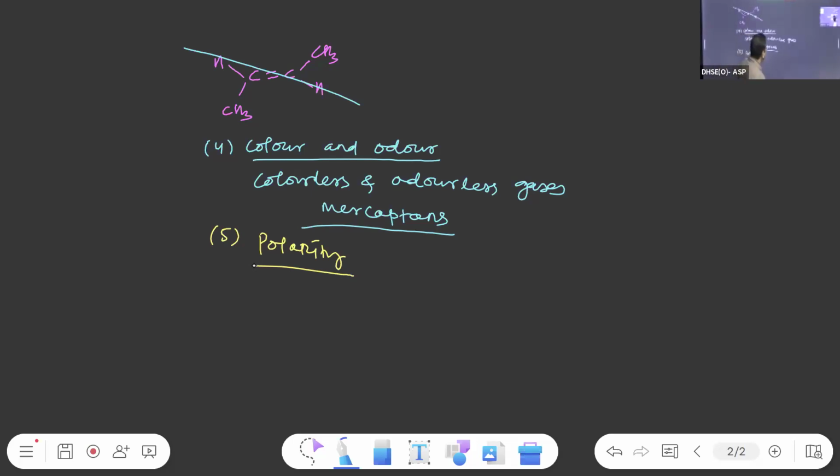Now come to chemical properties. Actually in organic chemistry, I cannot discuss every chapter properly at once. All the chapters are interlinked with each other. Some reactions you will study in hydrocarbons, some in haloalkanes, and some in alcohol, phenol, ether, discussing different compounds.